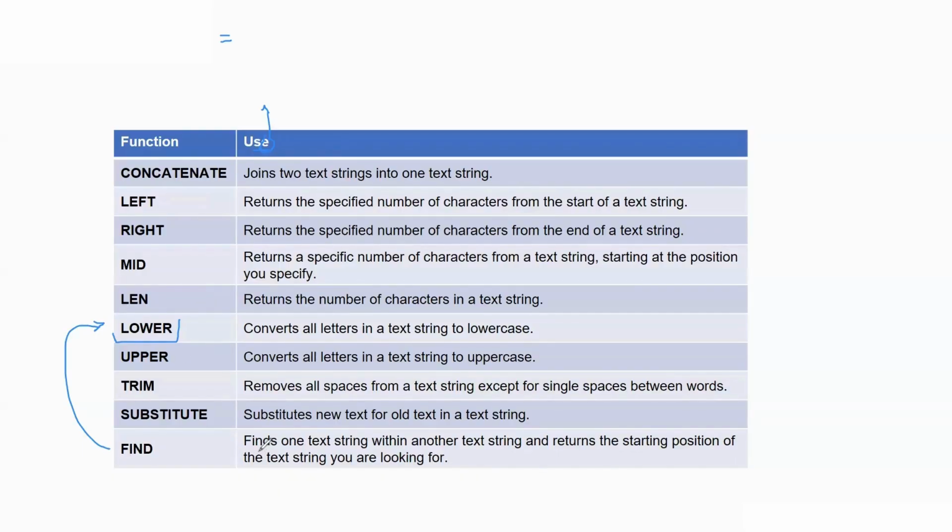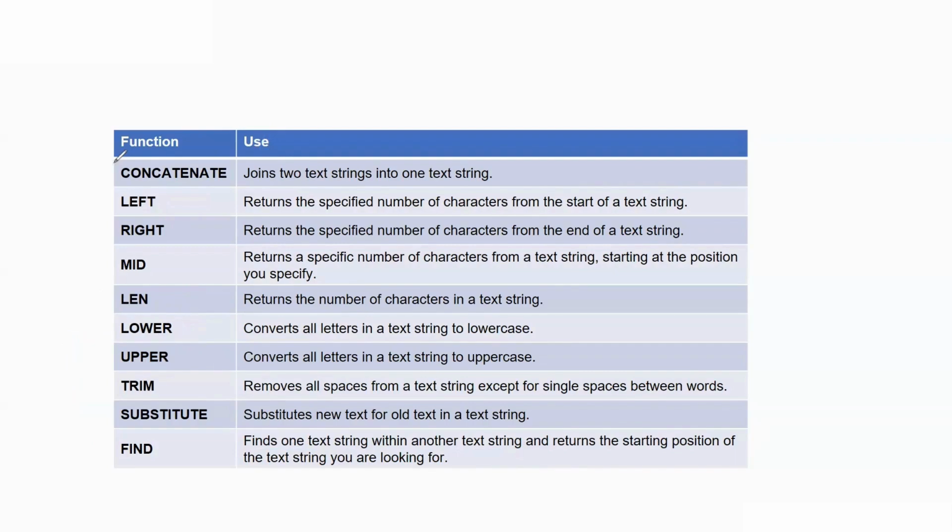So you can see over here that it would be used to find one text string within another text string and it would return the starting position of that text. So this text starting position is 2. As the value becomes true, it would then give me the result of the starting point, returning me the value as 2. So this is how you can use these text functions whenever you are dealing with any text.